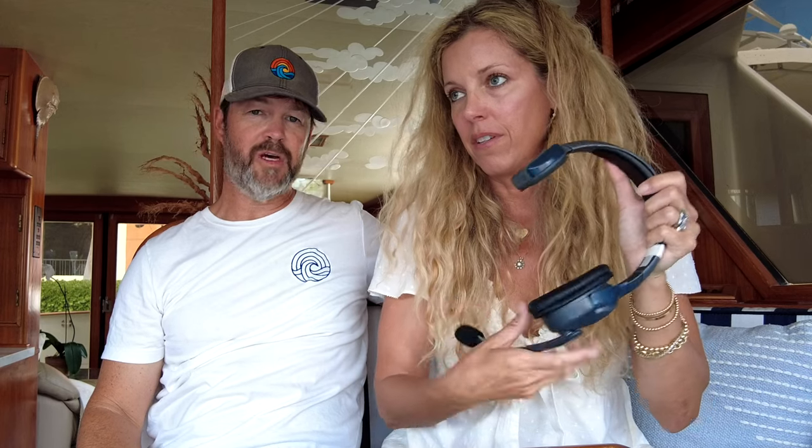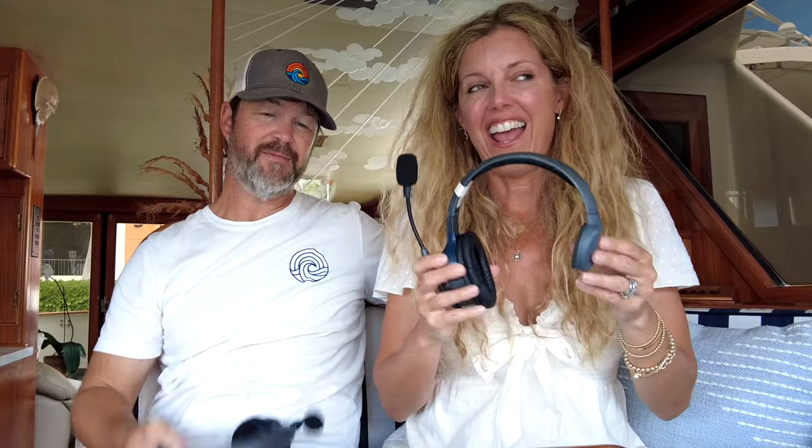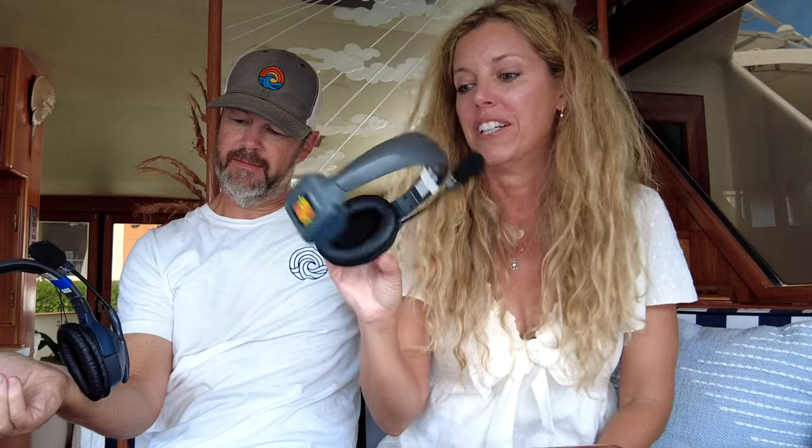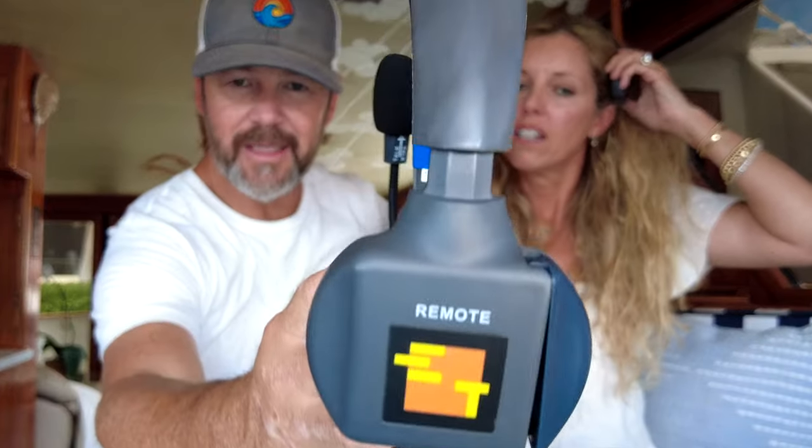Pro tip: when you're done with them, open the battery hatch — it's easier and better than just turning them off. Always keep an extra battery in case yours is dying when you need them. Put them in the docking station as soon as you're done and charge them so you're always ready. The last thing you want is to be ready to dock and have dead batteries. We found out the hard way that they float and will survive floating in a lock for 20 minutes before you can rescue them. The brand is EarTech, and our kids have tiny heads and they stay on just fine — just don't throw a fit in a lock and have one fall in.